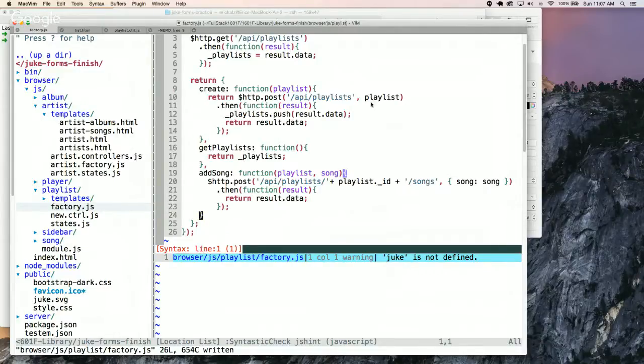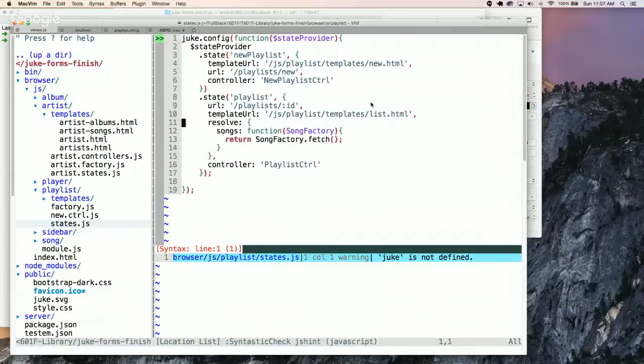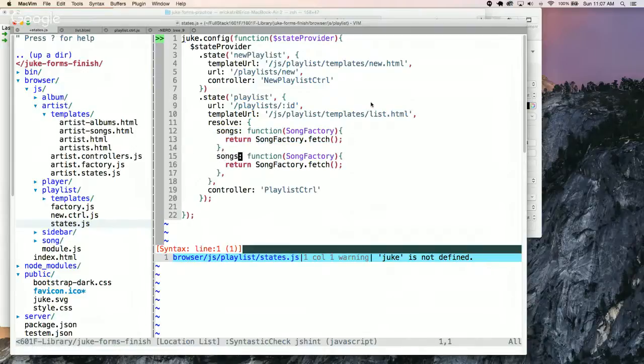So let's go over here, and before we do this, let's actually go to our states. Let's also resolve our playlist. We're going to have our playlist, and this is going to be our playlist factory.